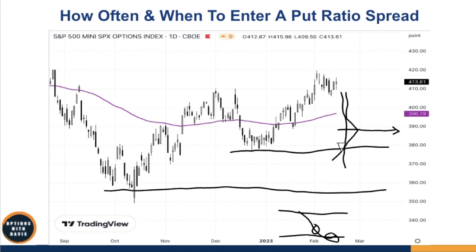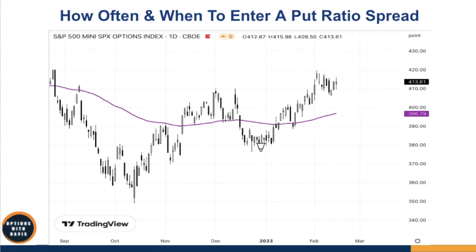Okay, so at this point of time, you might want to ask yourself whether this is the place where you want to put the put ratio spread, because remember, you only have one put ratio spread at a time. Whether win or loss comes down to where it settles at expiration. So if there's a support here, there's a chance that the market might come down and then bounce up somewhere down here. Now, if you feel that where the strike is is a little bit too high up, you might want to wait for the market to go down. So let me just draw this support area again. So let's say, for example, you want to place the short strike of the put ratio spread below this support area.